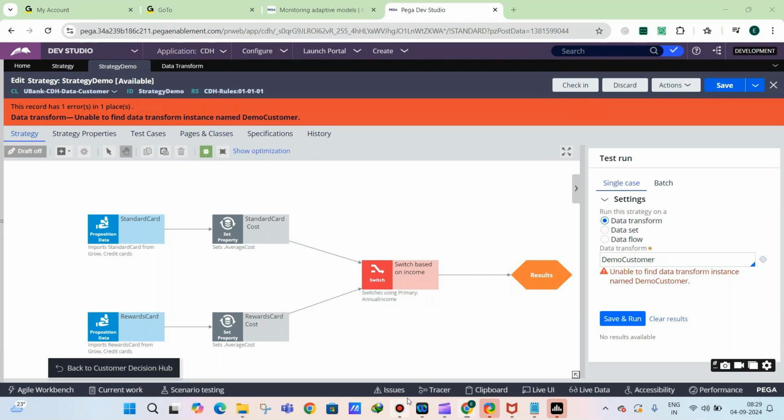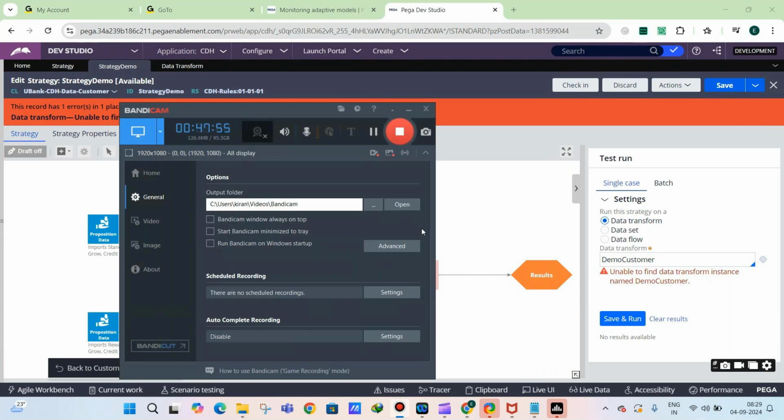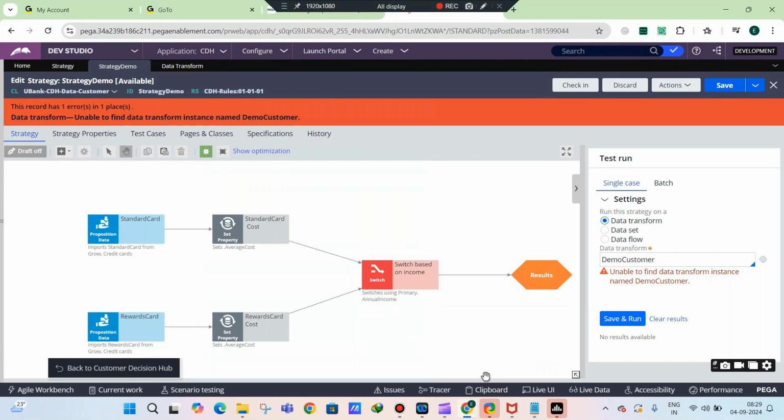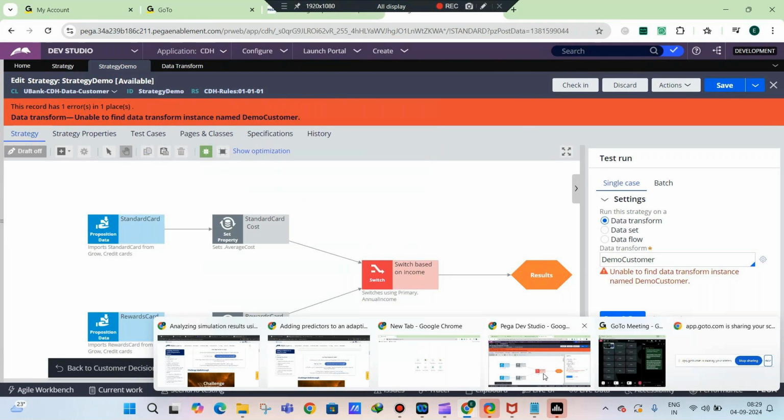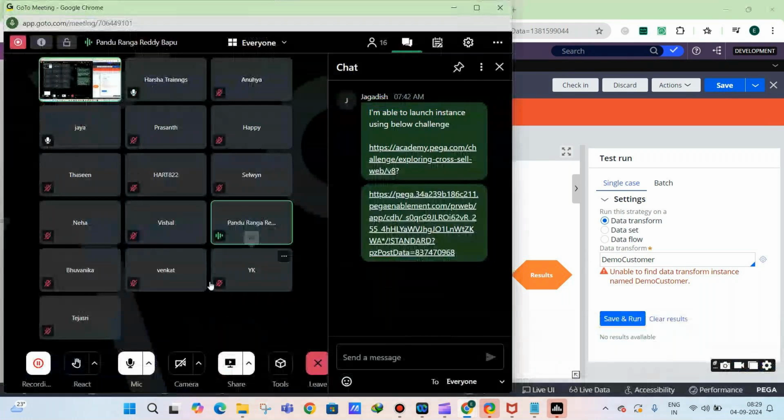Ravi, actually the persona is nothing but we can give it in App Studio, right? Username, something. So we can give the persona in App Studio, right? That is a persona in case management. That is a different persona. That persona is nothing but an access group. Yes, so that's like an access group, but here persona is a data transform. That is the difference.